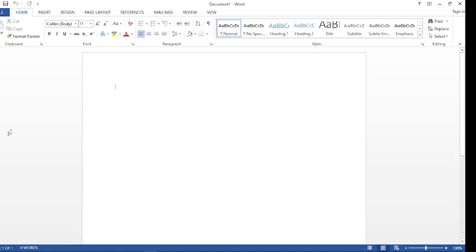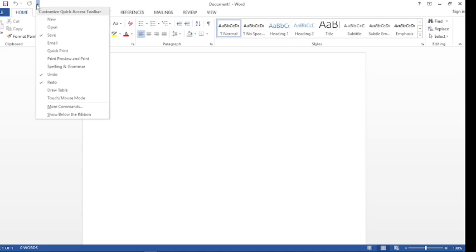First, I would like us to know something here called the quick access toolbar. The quick access toolbar is used to add commands that you frequently use. So you can add commands or remove commands from the quick access toolbar, but by default we have these three commands: save, undo and redo, but you can add commands. So how do you add commands to the quick access toolbar?